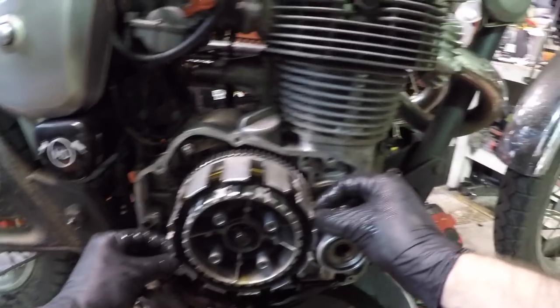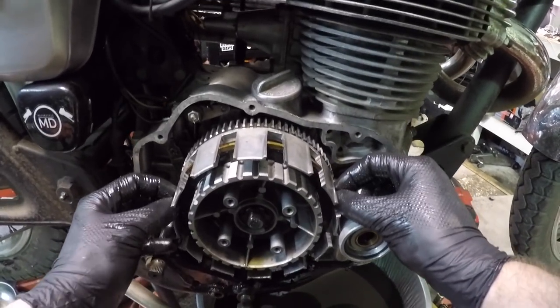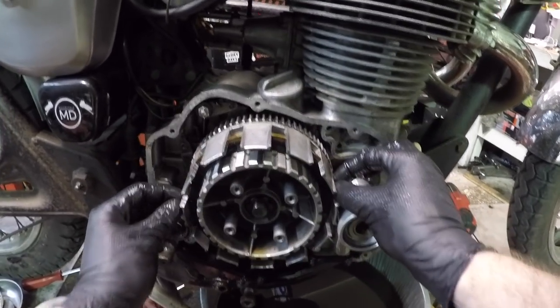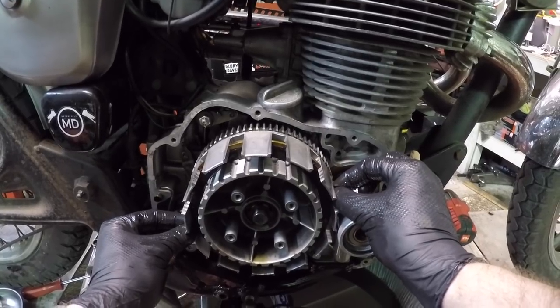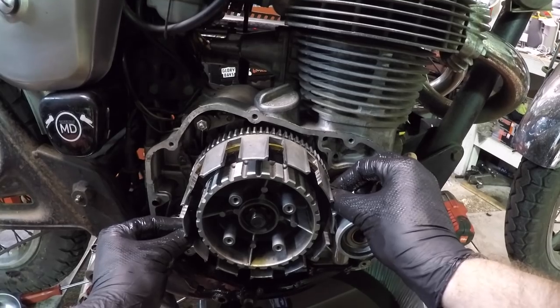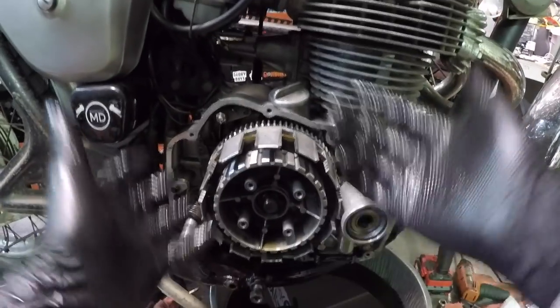And what that will do is when it gets really bad and you go to release the clutch and pull the clutch in and disengage that clutch, these won't necessarily free float as well as they should, because now they're kind of stuck inside of that gully and they'll just sit there and kind of lock in. But these ones are not that bad. Usually we recommend just replacing the whole hub if it's available.